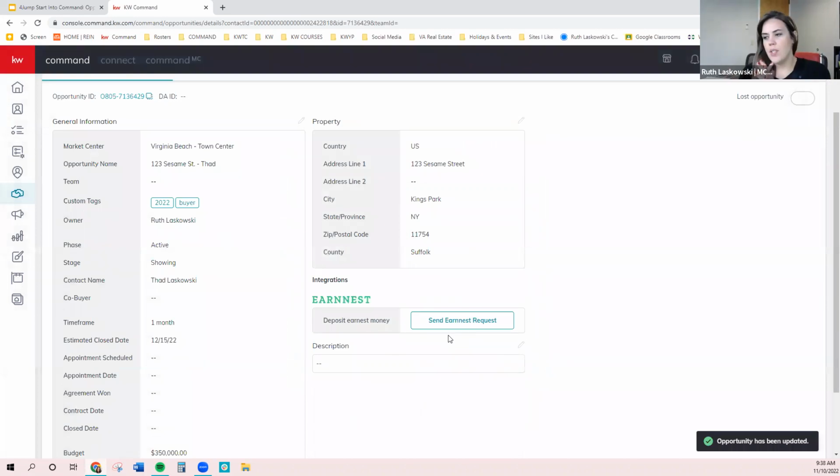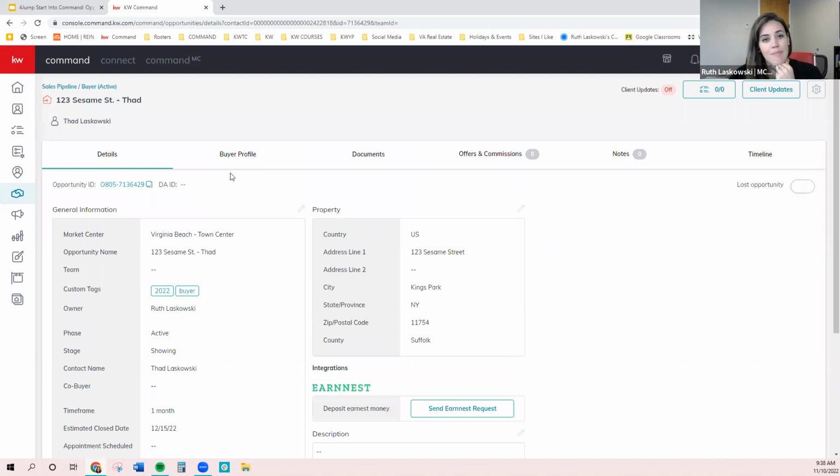Now this is something kind of neat. So Earnest is an earnest money deposit platform where people can go ahead. This is held with KW and they can send an earnest money request out to their agent and then it's held in a non-interest bearing earnest money deposit account until the closing. I do believe that there is a fee to the agent to use this. I can't remember exactly, I want to say it's like $35 for the agent to use this, if they don't want to do a physical check, or if they don't want to use the office or their closing company. So this is just another smooth thing that has been added to help with your client experience along the way. Especially with this day and age, I don't really see that many physically handwritten checks anymore.